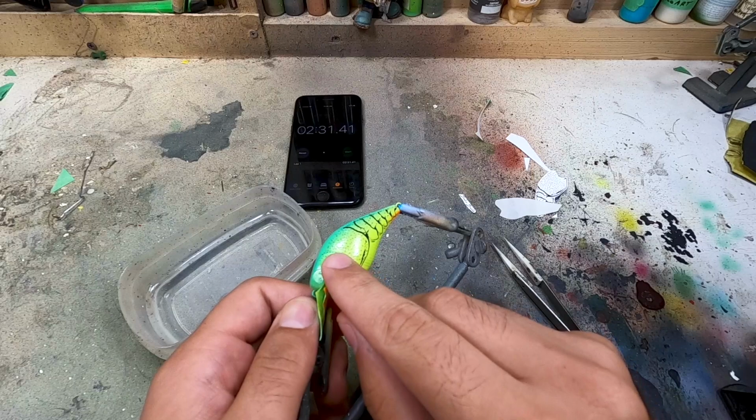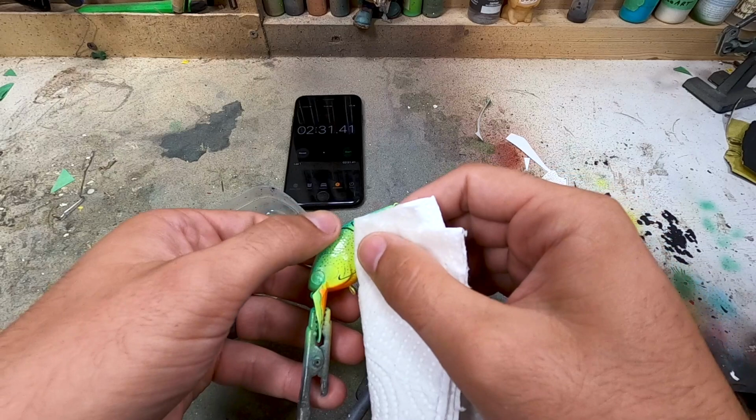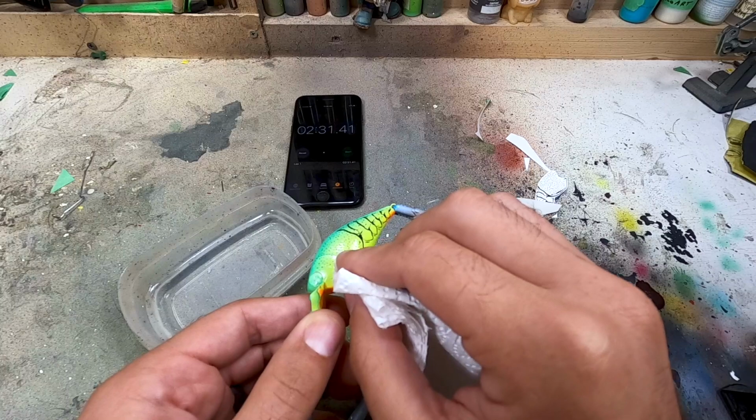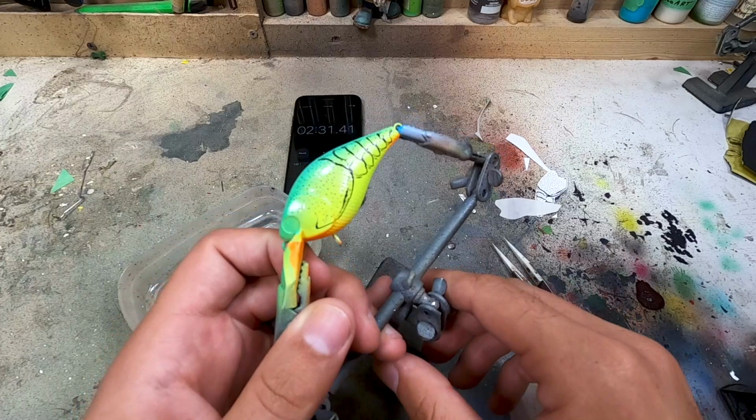It's important whichever direction you're applying pressure that you have something holding it from the other direction. And I also, around these gill plates, because there's a bump, I'll just apply pressure straight down to kind of push it on there. That way there's not any air being able to get trapped underneath of there. I'm going to look at this closer really quick. So it looks really good to me.